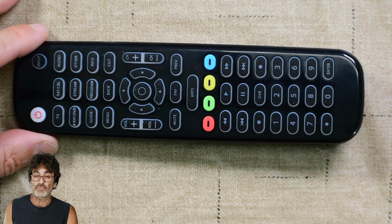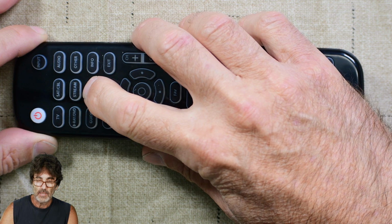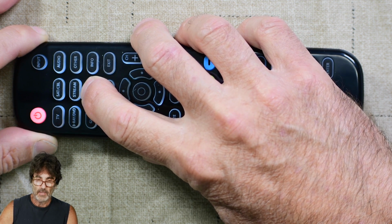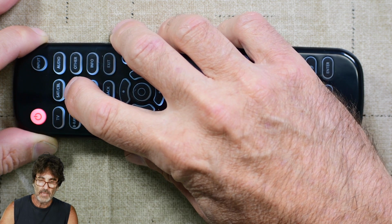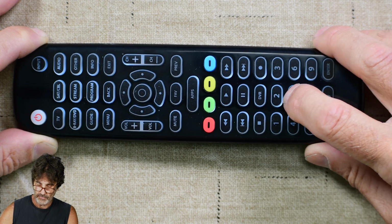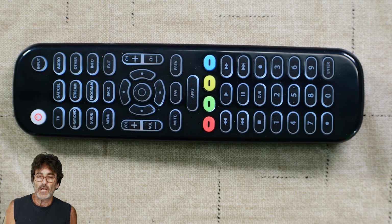One more thing is a streaming device. I'll put in an Apple TV streaming device. Same thing here. Press the program button. The device button will be stream. And then the code for Apple TV is 3523.